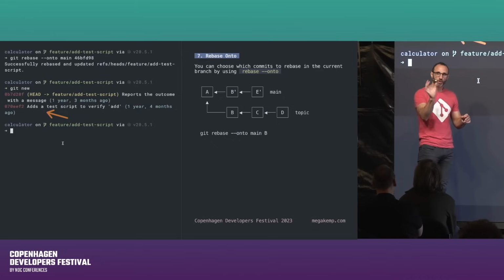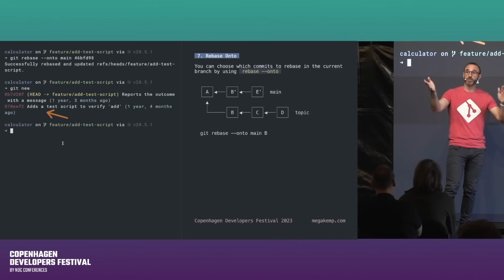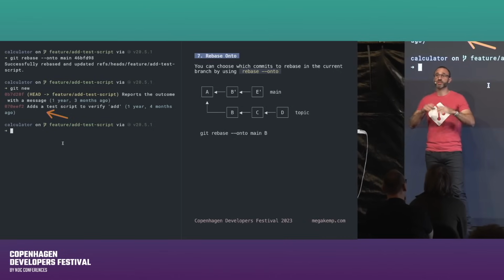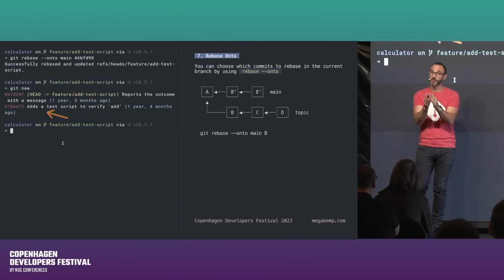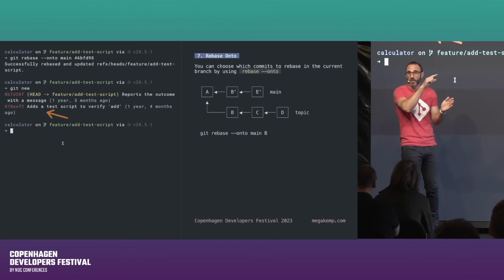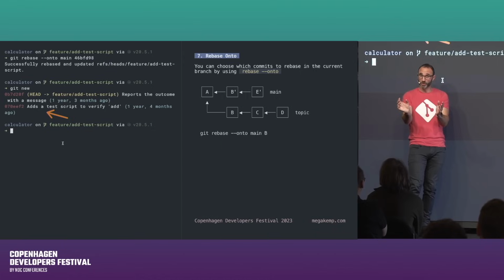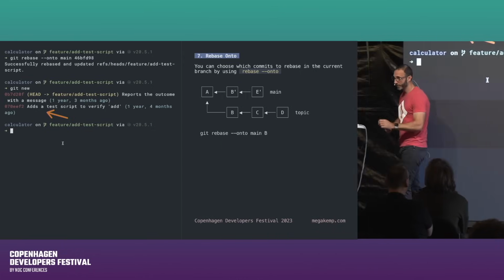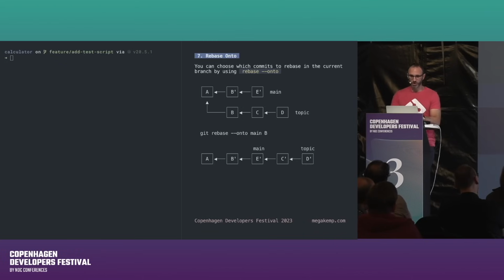One operation transports a portion of a branch into another branch. Did you guys know about this? Okay, one or two. Do you use it regularly? Yeah? Cool. Because it's also very useful inside a branch. Let's say that you want to remove some commits in the middle. Of course, you can do that with an interactive rebase and then comment them out. But rebase onto is a much faster way to do it. You say, what's the new base commit? That's this. Which is the old base? That, and everything in between is going to be removed. Okay. Rebase onto. Of course, the final result is that we have a linear history.